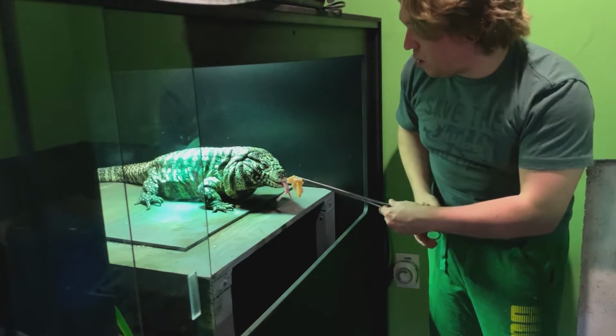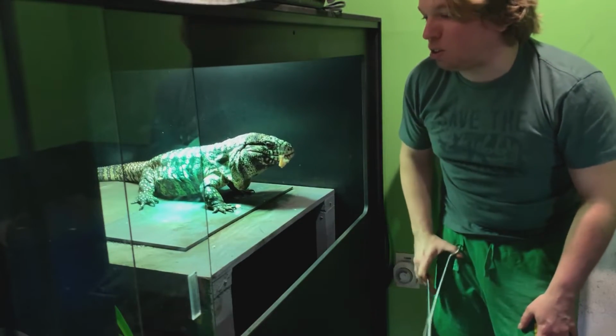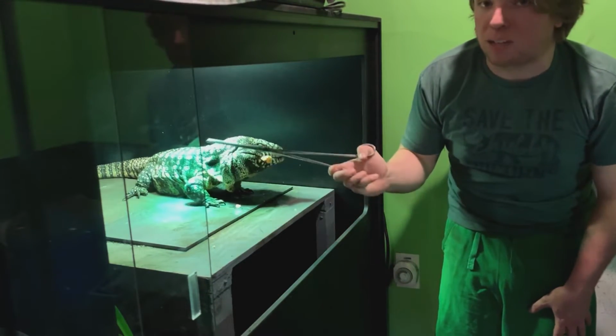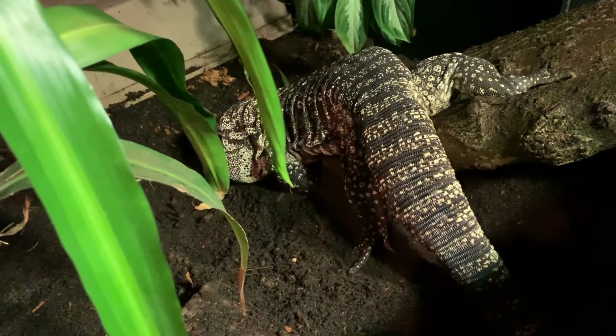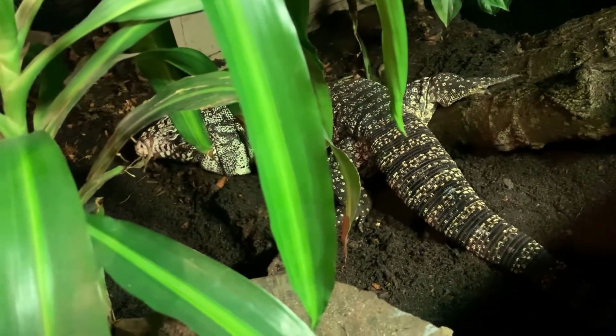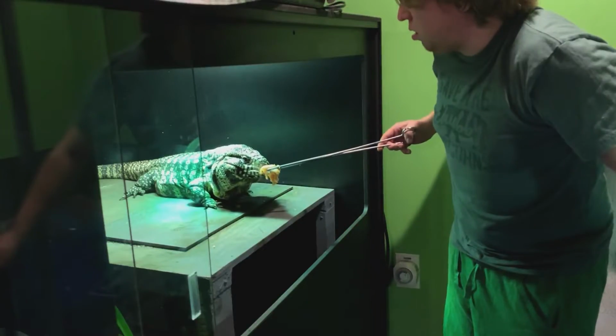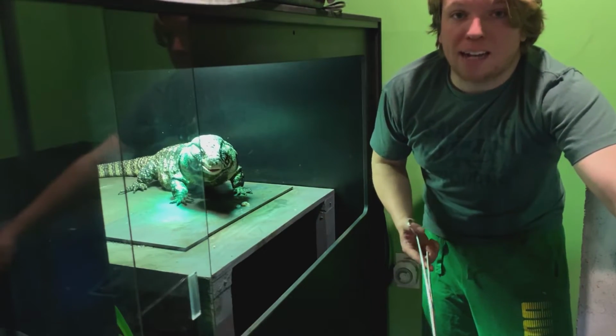But yeah, I've been noticing him moving around a lot more. He's using the verticality in this enclosure a lot more. I wasn't sure about the ramp, but I've seen him up here climbing it. Granted, he's not the most graceful with it, and I think he's just really enjoying the new space. He's enjoying the higher heat that this thing holds. There's a good boy. His old enclosure wasn't bad, it just wasn't ideal.